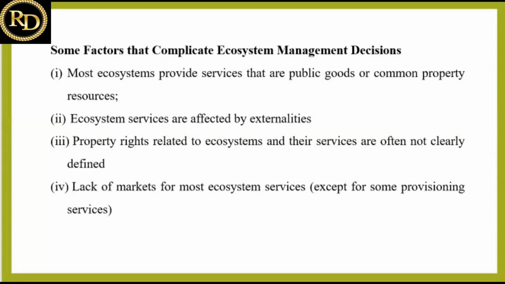Now, some of the major factors that complicate ecosystem management decisions are that most of them are public goods, so no one knows who has to take the responsibility. They're affected by externalities. That's why decisions are often difficult, because I am enjoying the benefit while others are getting affected by it. So I might not be willing, because I'm enjoying the benefit. Why will I pay for it?